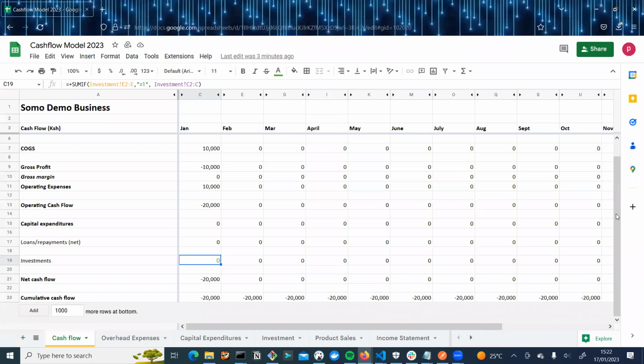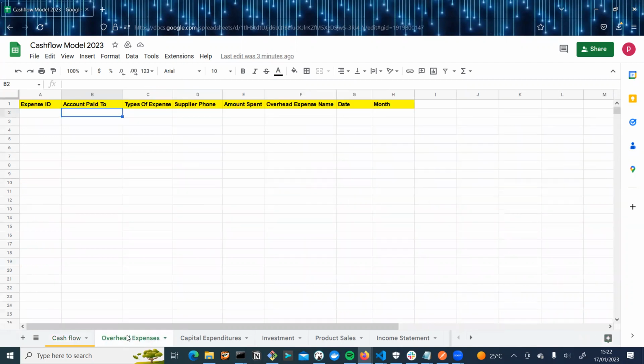Yeah, so I was taking you through the different tabs that are in place, whereby I went to the tab of the overhead expense. I was taking you through the different things that will be captured in relation to the overhead expense that the entrepreneurs will be creating using the DigiKua platform.